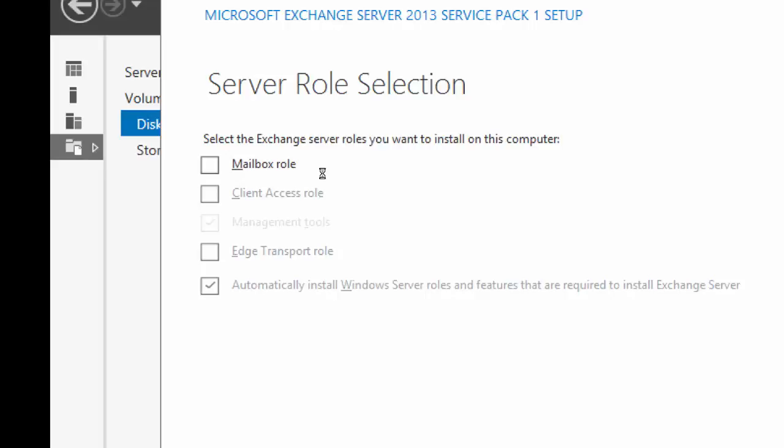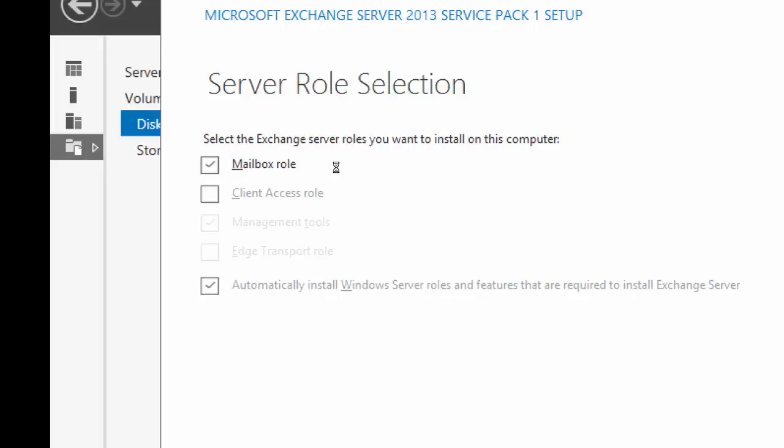If we select Mailbox role, is it compulsory? Because it stores mailboxes of the users. Without that role, of course, we don't have an Exchange server. Is it compulsory to have client access server role? There's a no and there's a yes.